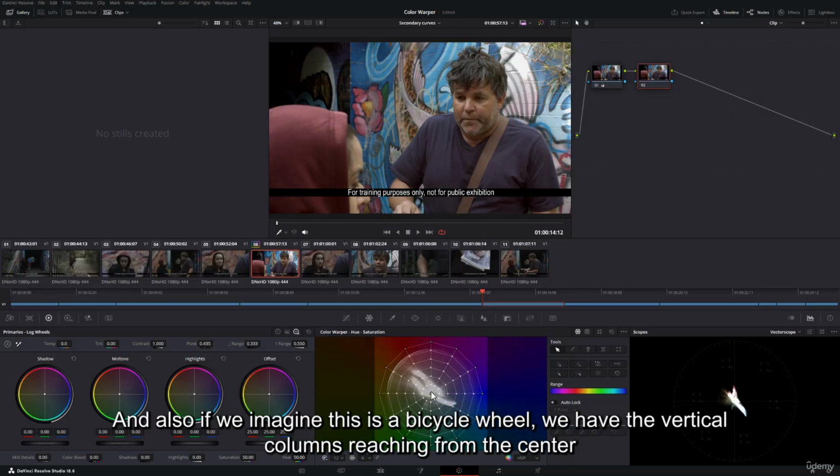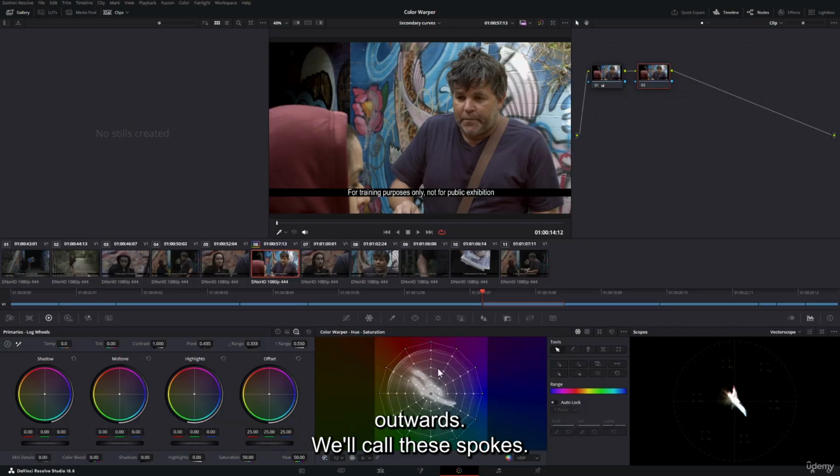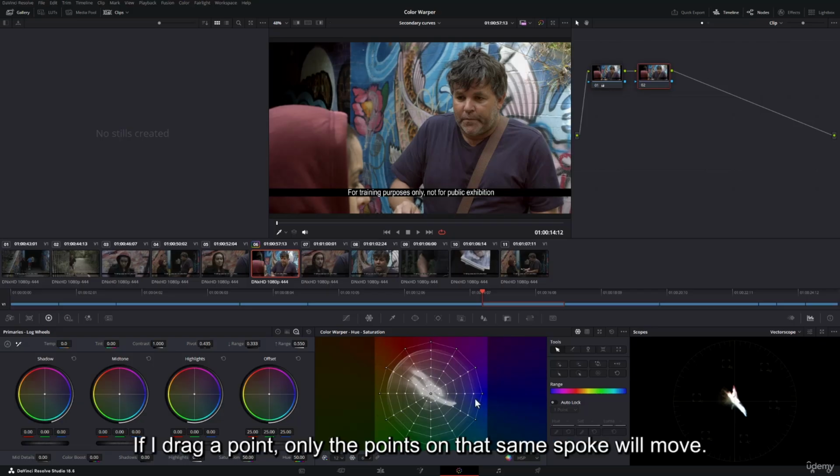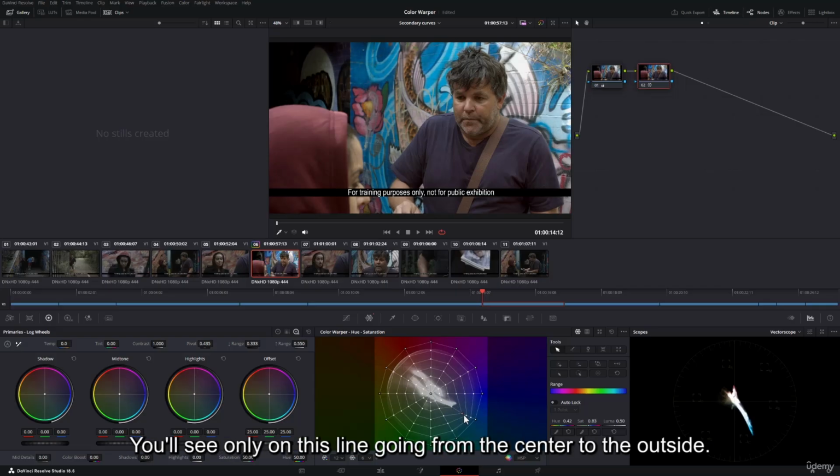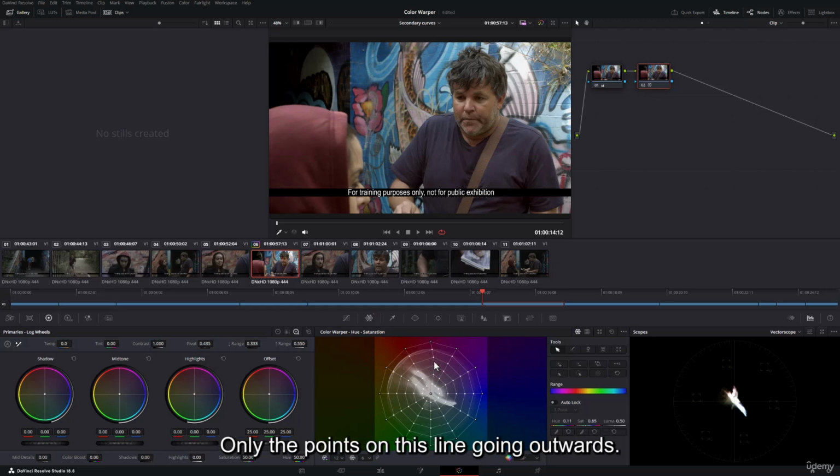And also, if we imagine this is a bicycle wheel, we have the vertical columns reaching from the center outwards. We'll call these spokes. If I drag a point, only the points on that same spoke will move. You'll see only on this line, going from the center to the outside, only the points on this line going outwards move.